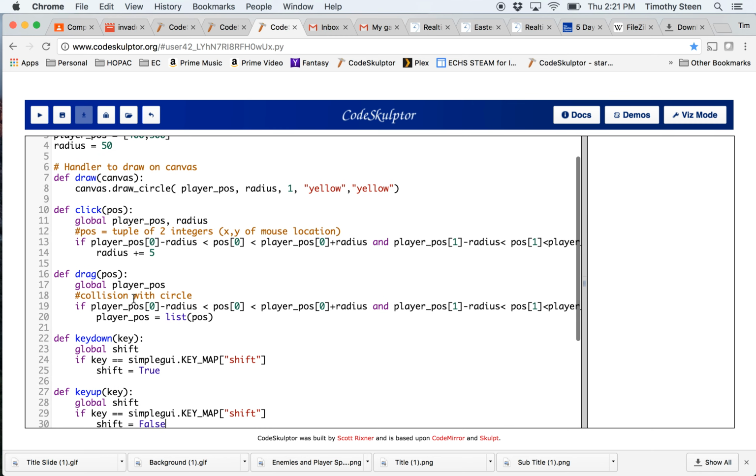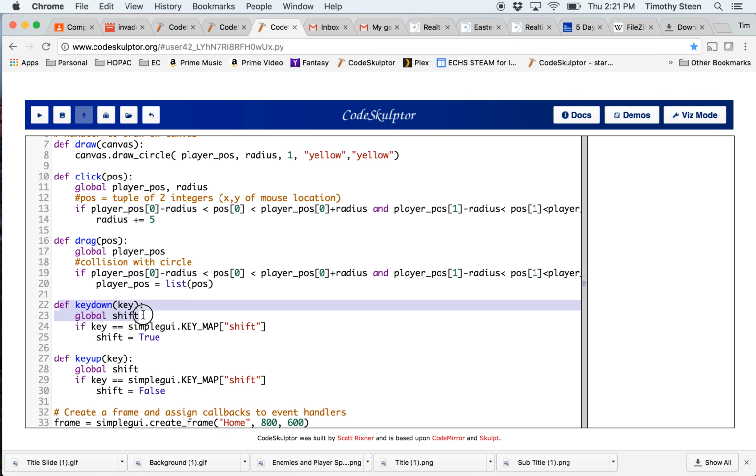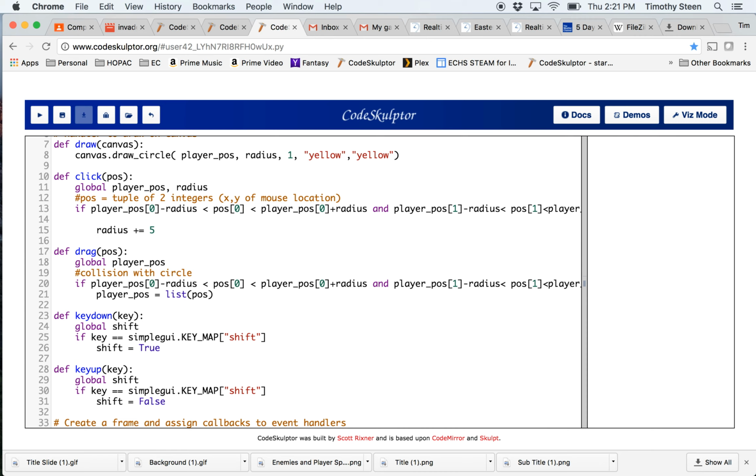So that's easy, right? Here's my key down. I want to be able to notice that something's happened. And then in my click up here, if they are in the right spot, I can just say if shift, man, I cannot hit the I button today, then the radius goes up.